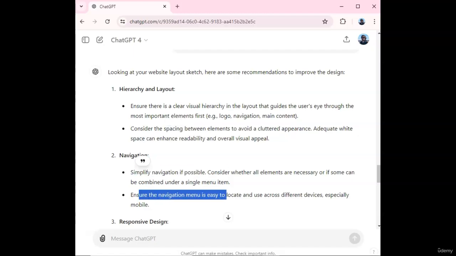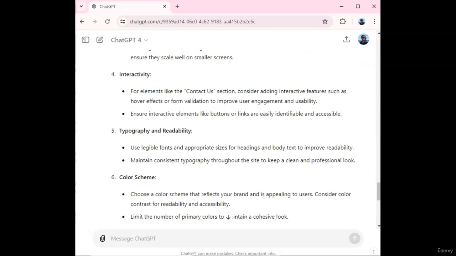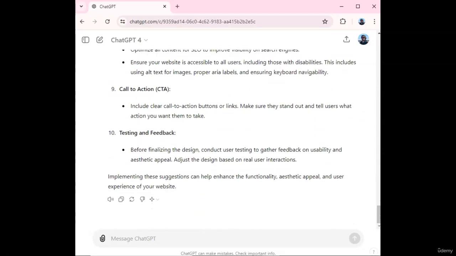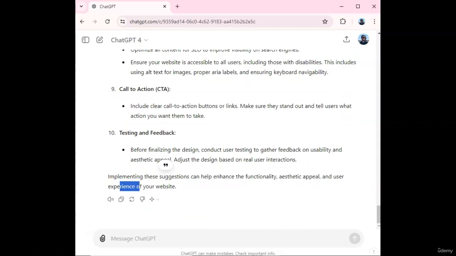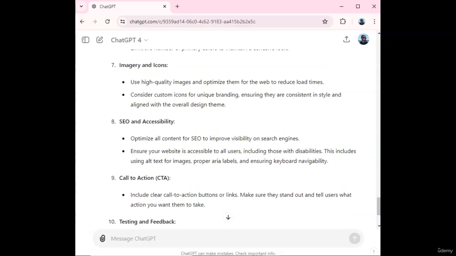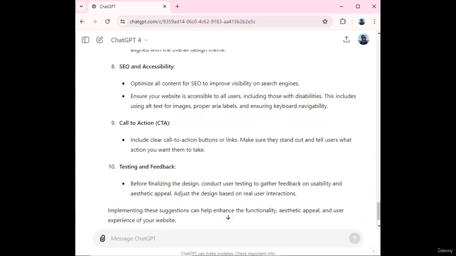Ensure the navigation menu is easy to locate and use across different devices. And so on. Implementing these suggestions can help enhance the functionality, aesthetic appeal, and user experience of your website. So ChatGPT Vision assesses the layout and offers valuable feedback on your user experience, design principles, and potential enhancements to make your website more effective.